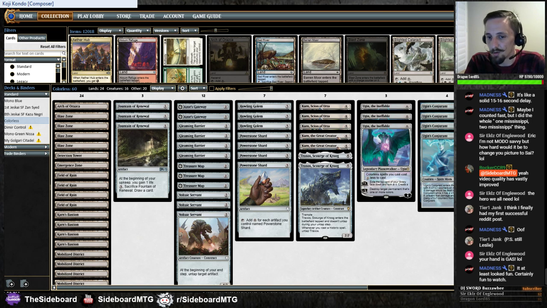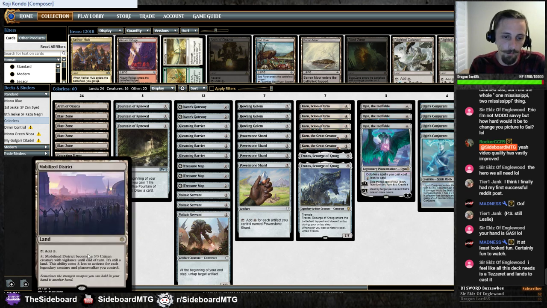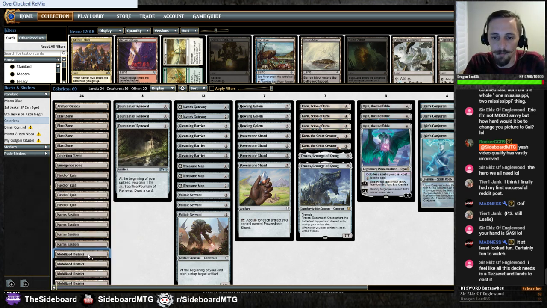I didn't realize that Mobilize District actually counted creatures as well. So that's also something new, carrying that if we have legendary creatures. I didn't realize that was a thing. So I've learned something from this stream, and I'm happy about that. Always like figuring out new things or learning things so that I don't make these mistakes again.